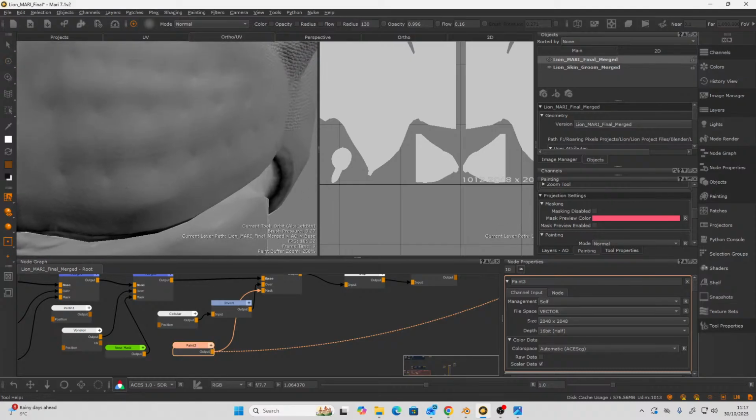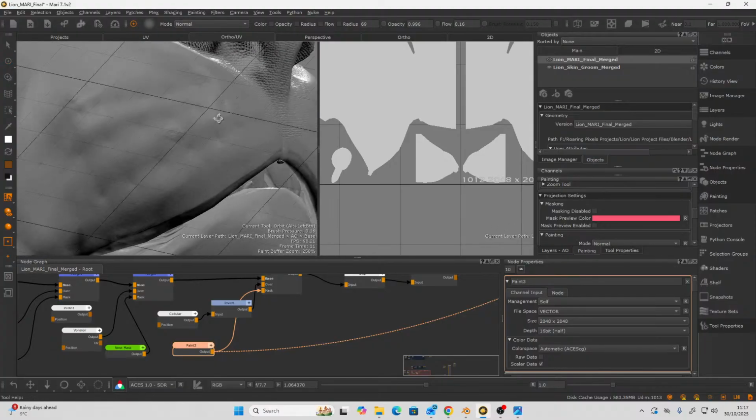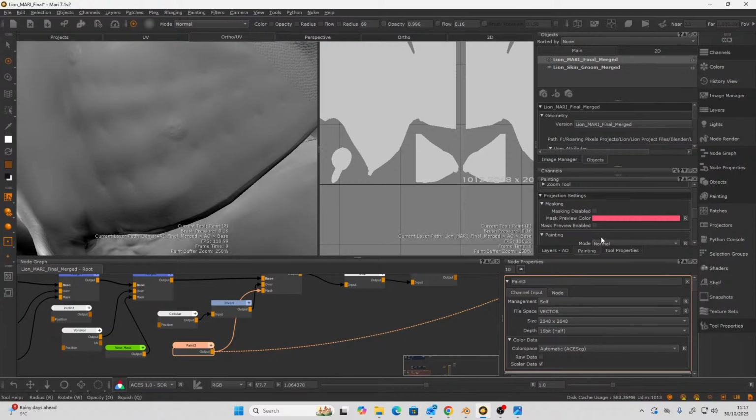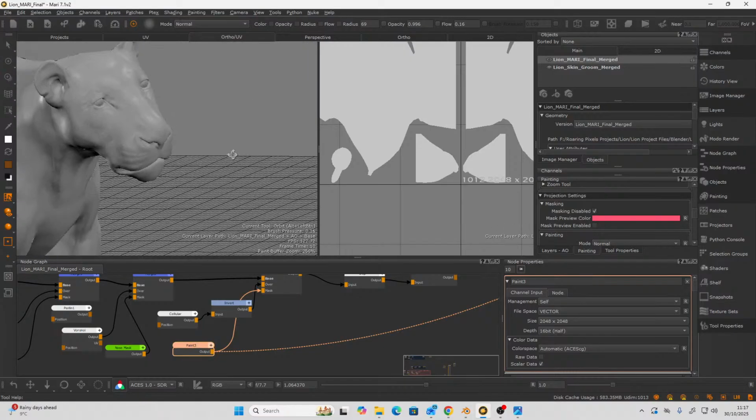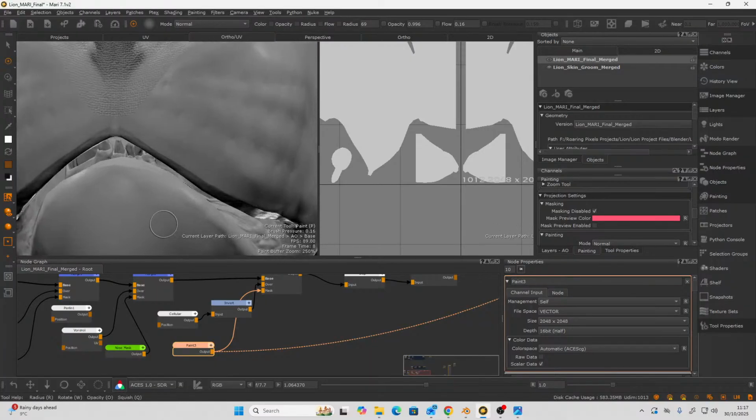Maybe there could be one over here. And also we'll try disabling the mask for a couple others. And we also don't have mirror turned on. Sometimes you might want that, but in most cases it's not required.